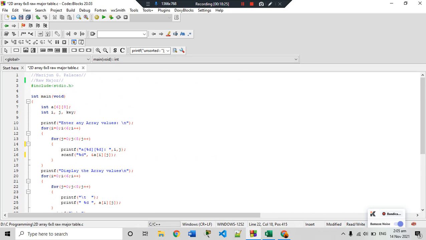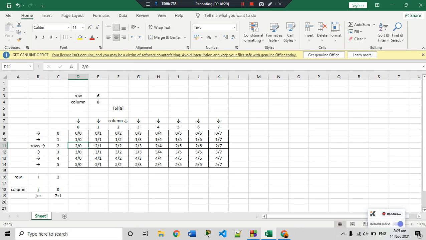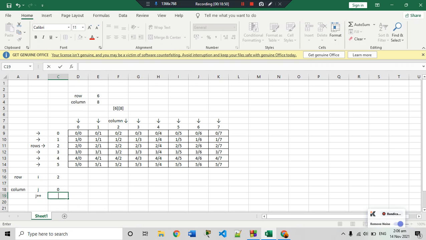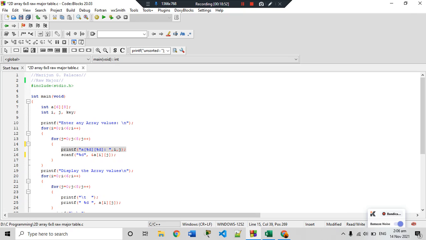After we put, it will print the value of here from the 2 0, since we are now in row 2 and the column 0. As you can see, row 2, column 0. So in this position it will always repeat the sign, which is the 2 0, and we need to input a value in that position.